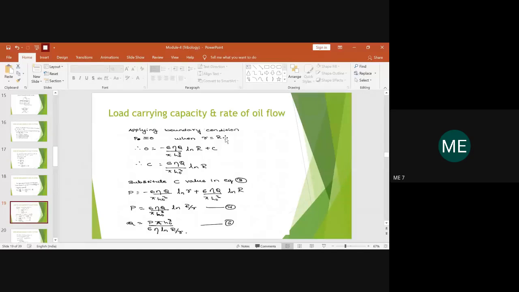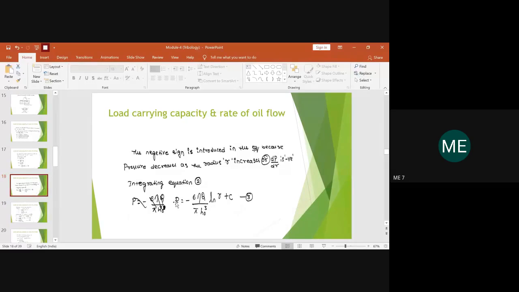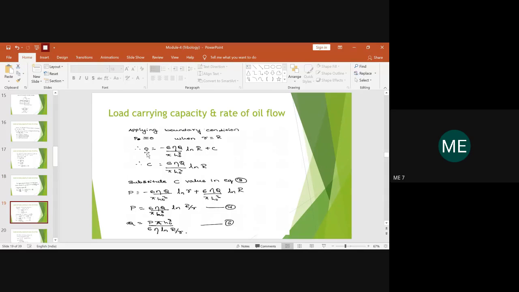In this situation, the pressure is assumed to be zero across the oil film because there will be no oil. Since there is no oil in the inlet, there will be no pressure at all. Since there is no oil, there will be no clearance, and hence small r will be equal to capital R. So in this situation, we will put the value of P equal to 0. The same change you will show in the equation. P value will be 0.